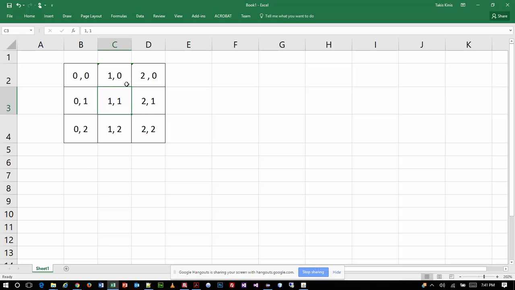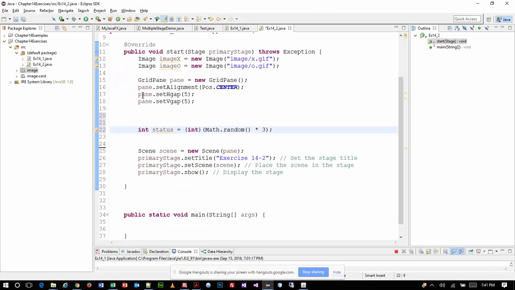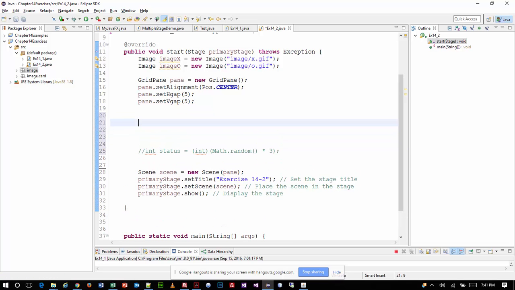All right, here's our little data model. I'm going to comment this out and push it aside because we know that at some point we're going to need a random number generator to get this going. But we know that we're going to loop. I'm a fan of the for loop in this circumstance. We're going to set an integer as a counter, int i equal to 0.